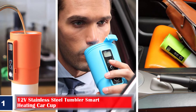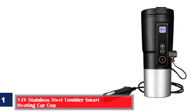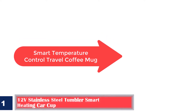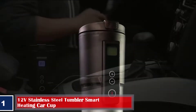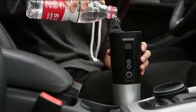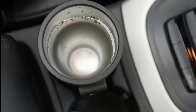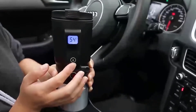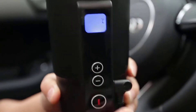Number 1: 12V Stainless Steel Tumbler Smart Heating Car Cup — Smart Temperature Control Travel Coffee Mug. This mug is Eastmount branded. Electric heated travel mug, keeps milk warm, LCD display, easily washing safe for use, black color. The Eastmount Smart Travel Mug has an AI chip and only weighs 1.1 pounds (0.5 kg). The mug will switch itself off if it is dropped, tilted, or the water level drops too low.